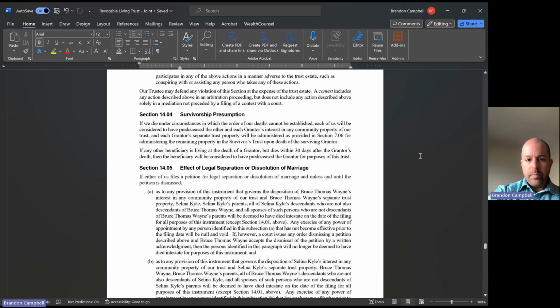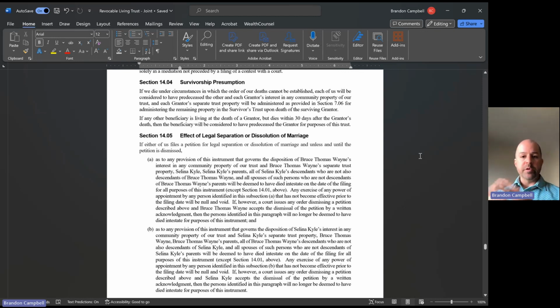After this, there's a couple of technical provisions. So survivorship: there is an idea that we need to make sure if I pass away and then subsequently you, my spouse, or maybe the beneficiaries pass away shortly after me, we don't want to have to go through the process of moving all the inheritance from me to you, and then a couple weeks later having to move it from you to the next place in line. So we build in a window of time that says you have to survive me by at least 30 days.